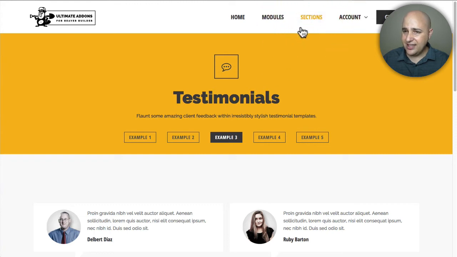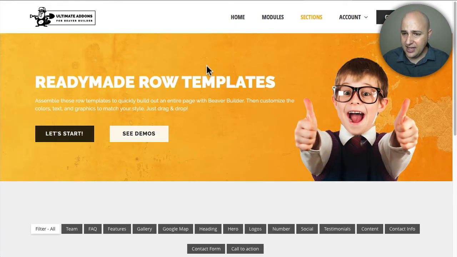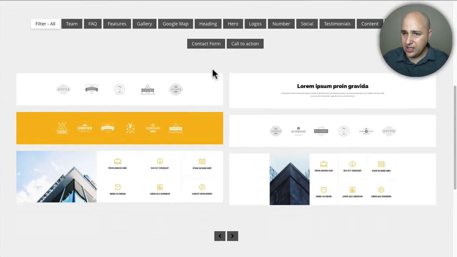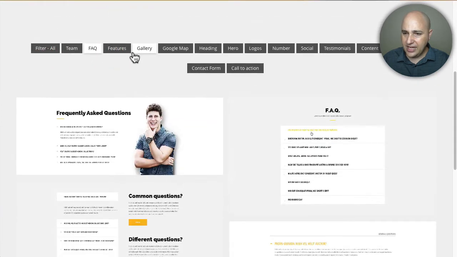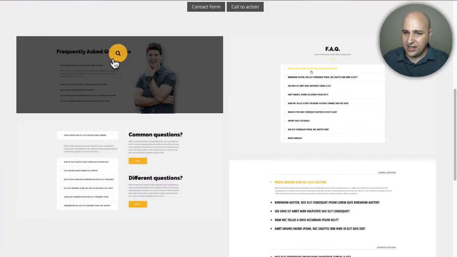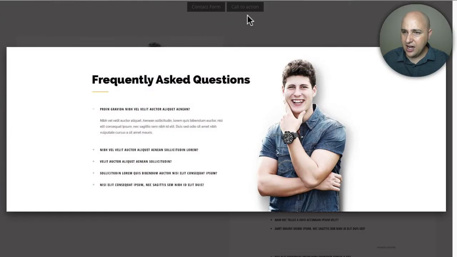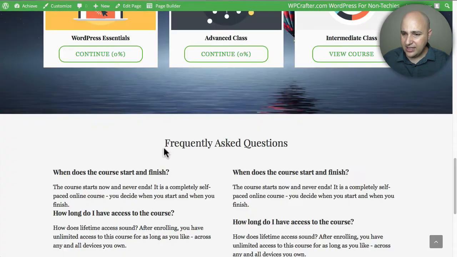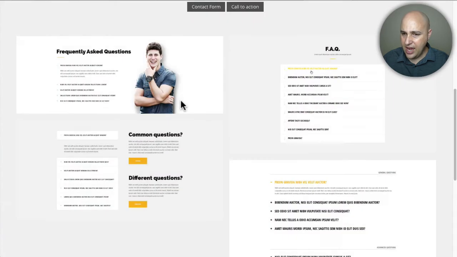Let me show you some of the pre-designed sections that it comes with. And this is great. You can literally just drag and drop your section in, change some image and some text, and it is totally good to go. So they have all these different sections separated here into the different categories. So here's some logo ones. Here are for frequently asked questions. So imagine having this be your frequently asked question area right here instead of what I have now, which is right there. So you can see how easy it is to get to this. It's literally drag and drop.